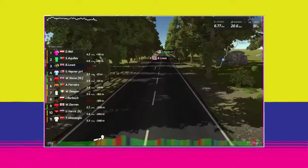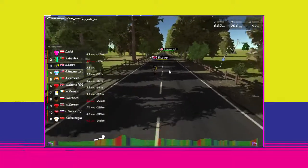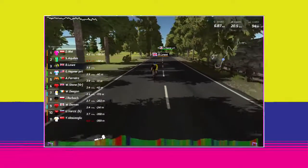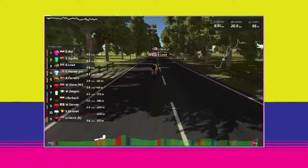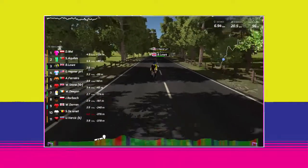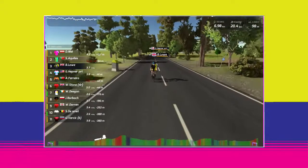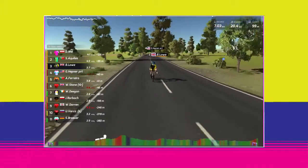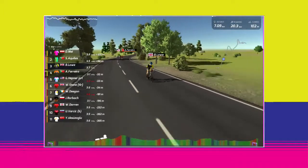We've a brief spell of flatter green section, and then we do start hitting the typical 10% gradients that Will puts into these events. Worth noting, I have mentioned these gradients and these inclines. A handicapped race only really works on the watt per kilogram. Watt per kilograms are only really effective when you're on an incline. On the flat, it's the raw watts that matter. On the inclines, it's watts per kilogram. So if you're working on a handicap race, you do have to include some elevation into the race in order to even things across the riders. If you just do it on a flatter race, the handicap doesn't really work.